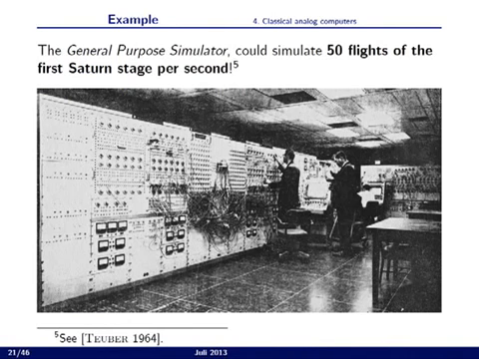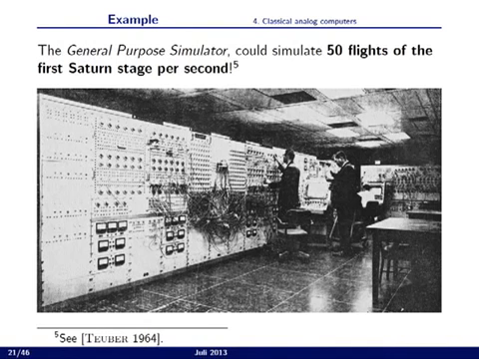Here's an example, sorry for the bad quality, but the original image has a very bad quality. This is the so-called GPS, the general purpose simulator. Back in the 1960s, when the United States of America prepared their moon landing project, the Apollo project, you have to have some way to simulate a rocket as large as the Saturn V. Why? Because such a rocket is a mechanically very complex device. It has bending moments in all axes. It has to be steerable during flight and so on, and you have to simulate this. And this particular machine was especially built to simulate the flight of a Saturn V rocket.